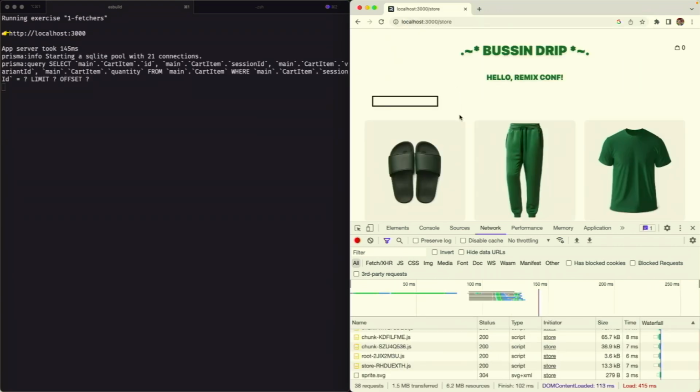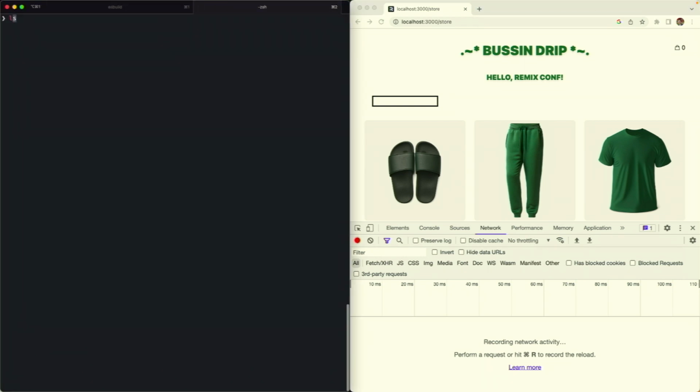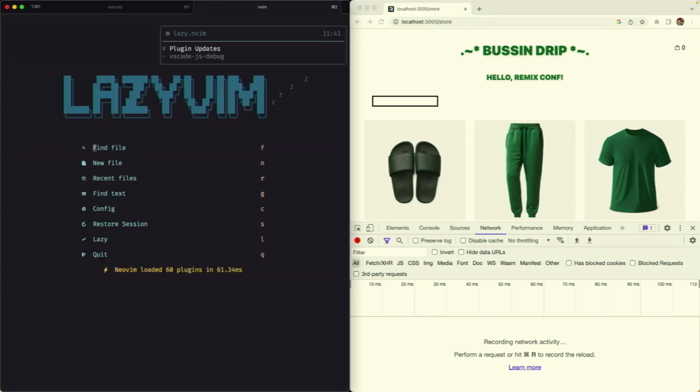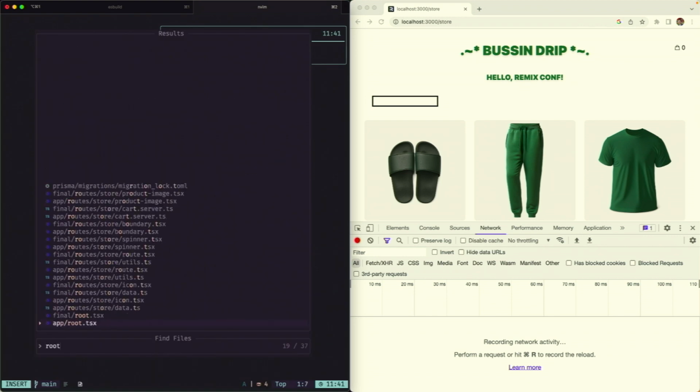This is a little demo that I stole from Ryan's workshop, but I added a couple little things just to show off HMR. And I've got the network tab open here just so you can see what's going on. This is the initial load, it loads a bunch of chunks and all that stuff. I'm just going to clear that so we can see just what changes. And then in a separate tab, I'm going to go ahead and open up my editor, and I'm going to look at the root route.